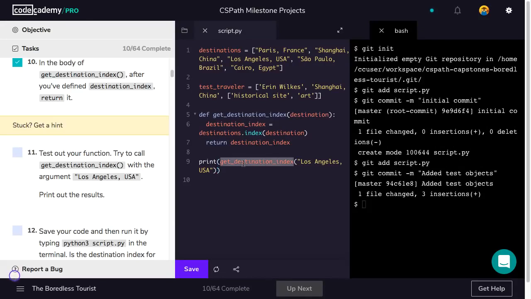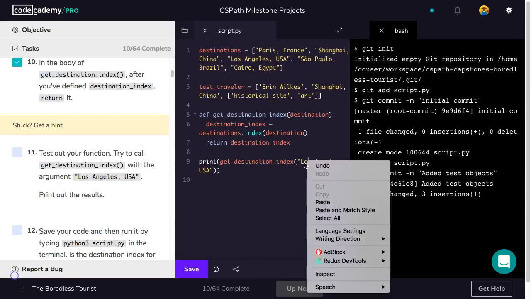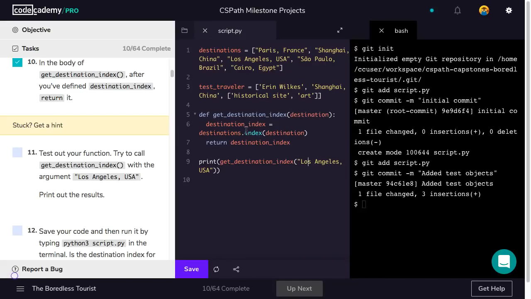All right, so what do you think is going to happen here? We're going to call this function. So we're going to hit here, and based on whatever we pass to it, this time it's Los Angeles, USA. What's going to happen is it's going to read this line, it's going to look at our destinations list, and it's going to say, all right, where is Los Angeles, USA located? What's the index of Los Angeles, USA in our destinations list?